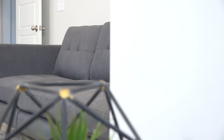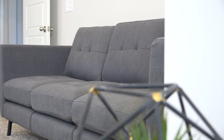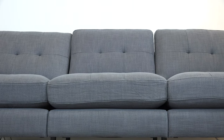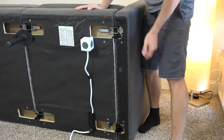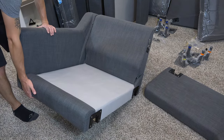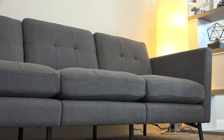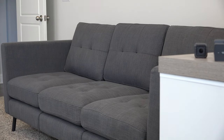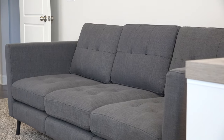I think Burrow Furniture would be perfect for a wide range of people. College students and military — those who are constantly moving around and transient — these are easy to take apart, fold down, and would make the moving process a million times easier. I can also see Burrow being a perfect fit for coffee shops, retail stores, co-working, and office spaces. The design is professional and modern while maintaining comfort and future expandability. Good for families of all types, too.